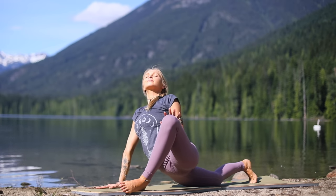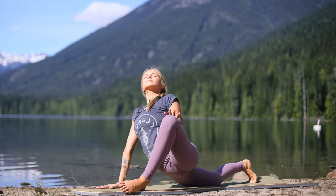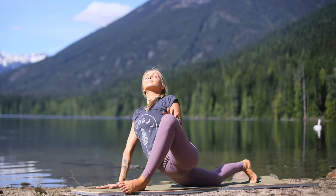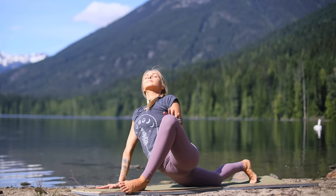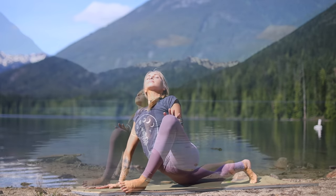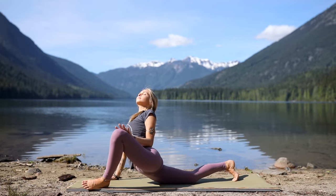Again, another area of the body that tends to hold on to that physical and mental pain and tension. So breathing is very important here. Not only are we releasing muscle tension, but we're releasing that emotional tension as well. Breathe it out. Let it go.